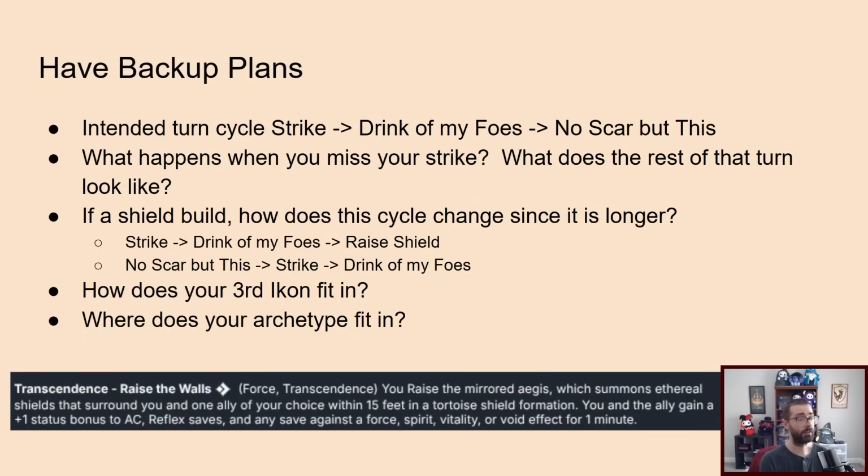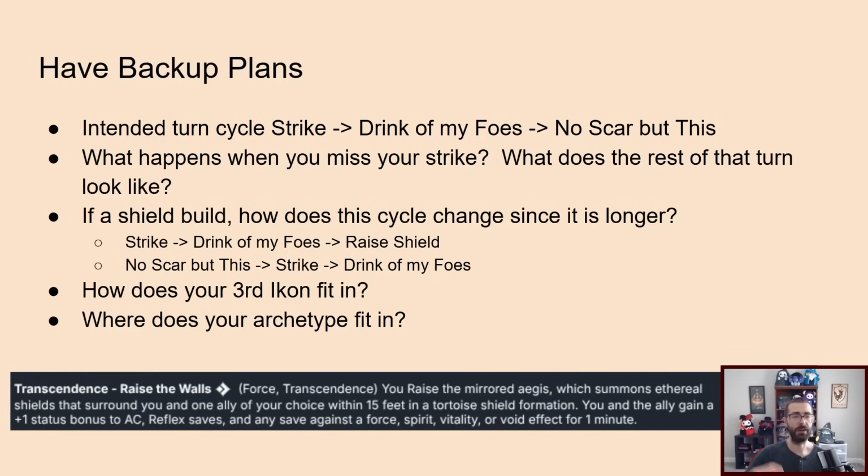Next up is your backup plan. And the reason that I picked an Exemplar specifically for my first example here is because I think the Exemplar is one of those classes like Magus that naturally lends itself to a pattern. So for example, my Exemplar here wants to strike, drink of my foes after I hit, and then use no scar but this, so that I am striking and healing twice per turn cycle.